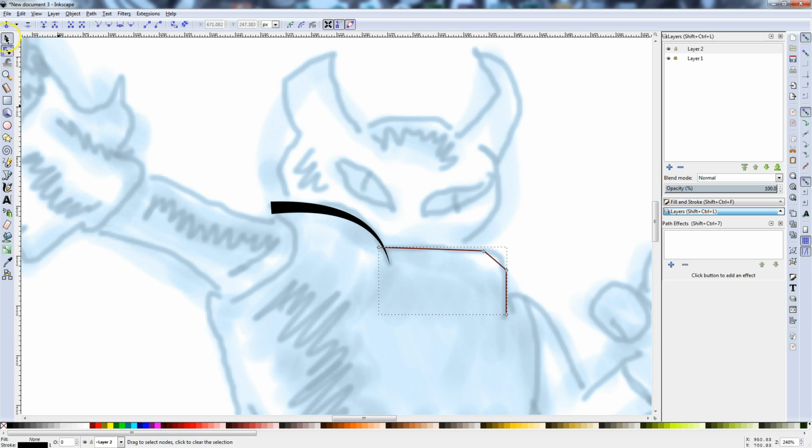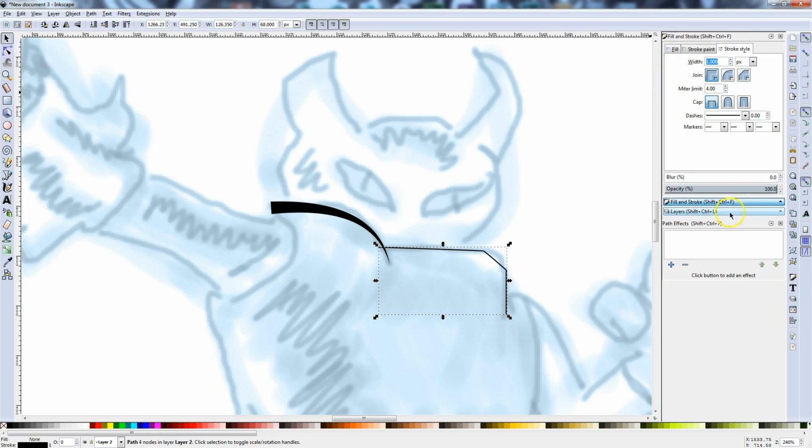Okay, so what I'm going to do on that one is give it a thickness. So go to my stroke over here. So let's give it a thickness. That's a little bit too thick. Let's go for maybe 12. No, let's go down to 8. That's about right. Okay, now I'm going to go in here, and these are corners. I'm just going to pick both of these, and go up here and say make them smooth, and so I'll smooth that out, and I can create this however I want. I can delete points by clicking on them and deleting them, and then I have the end ones. Pull out however I want to deal with it.